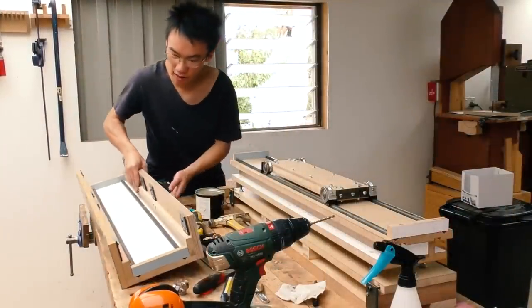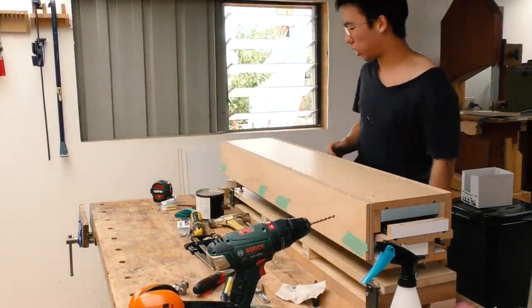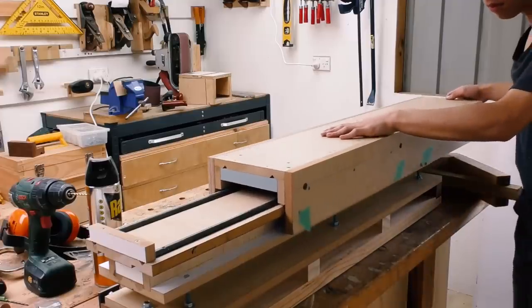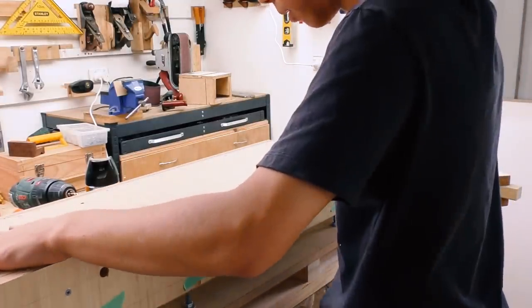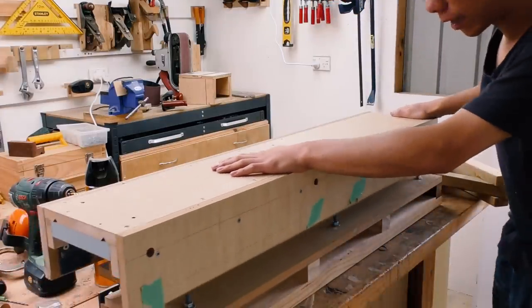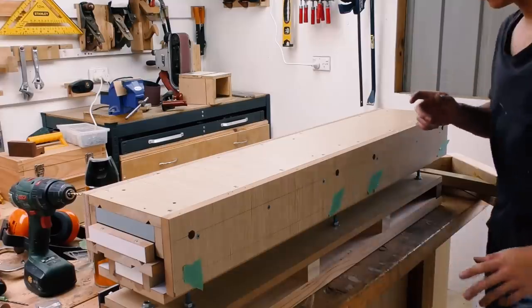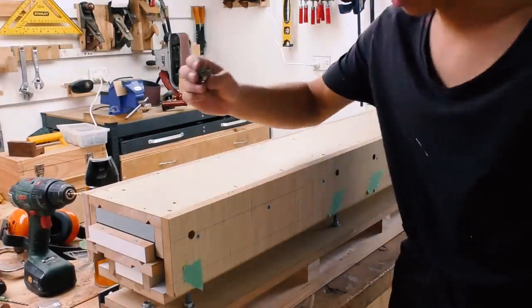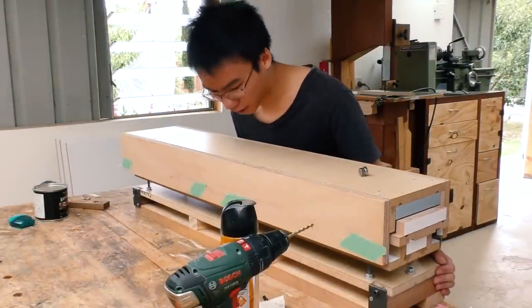Alright, time to try it out again. This time I can just put it on top. Doesn't seem to have any interference inside, and it rolls really smoothly for something this heavy. So now I can put in the adjustment nuts. And the best way to mount them is, of course, to tilt it around.